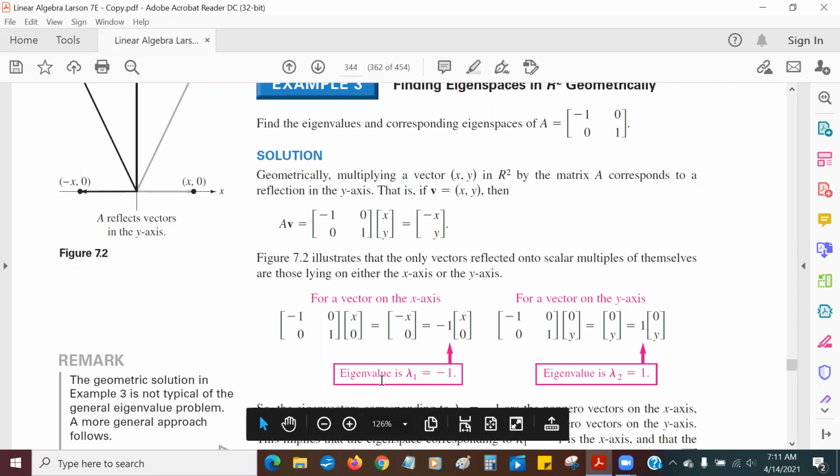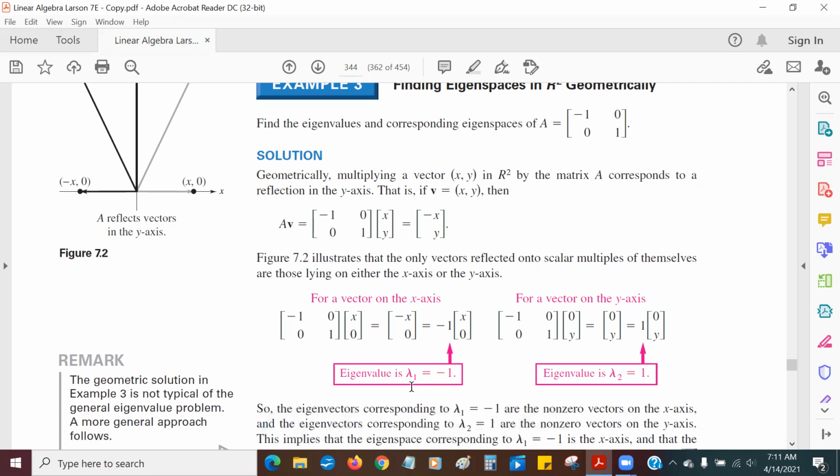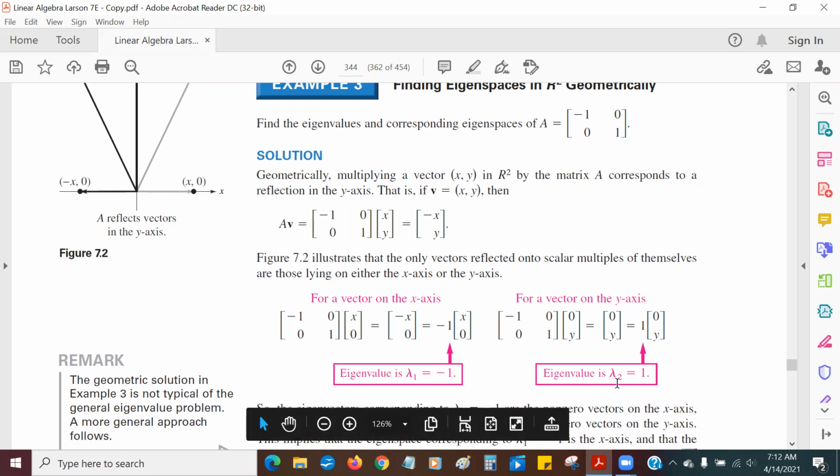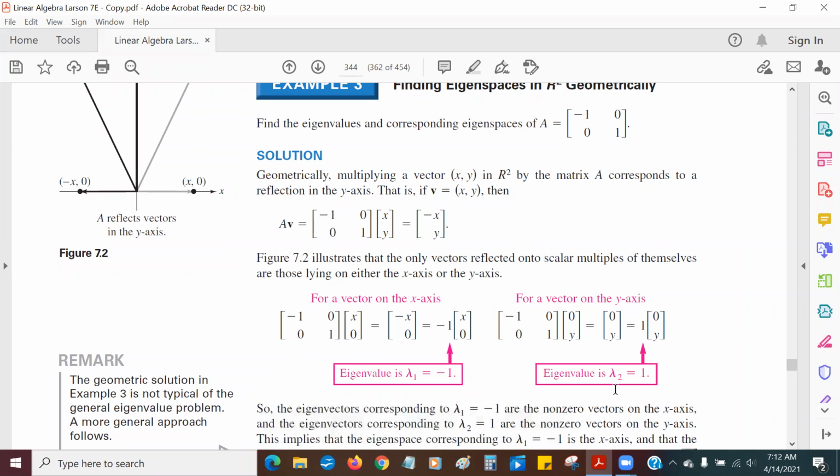And that's the deal. The eigenvectors that correspond to one lambda, which is basically an entire axis, form a subspace. And separately from that, the eigenvectors that correspond to the other lambda, the entire other axis, form a different subspace. So we see that each eigenvalue generated a different subspace, or the vectors corresponding to each different eigenvalue made different eigenspaces, different subspaces of R2.